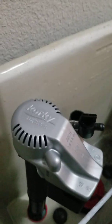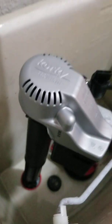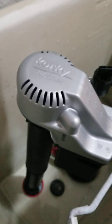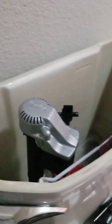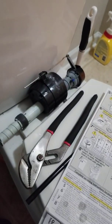Okay, so we got it in there. And do keep in mind, they send a lot of parts that you can replace, but a lot of them are not really called for replacing. So we're not gonna fix something that ain't broke. These plastic bolts are still good. So what we're gonna do is hand tighten them only, because you don't wanna put too much pressure on them. Now I did have to use these pliers in the beginning because it was a little bit too tight, but going back into it, putting this stuff back together, just hand tighten.